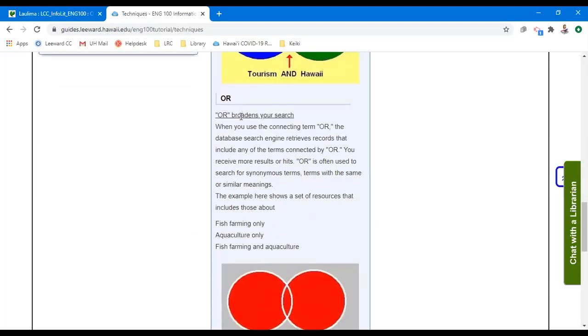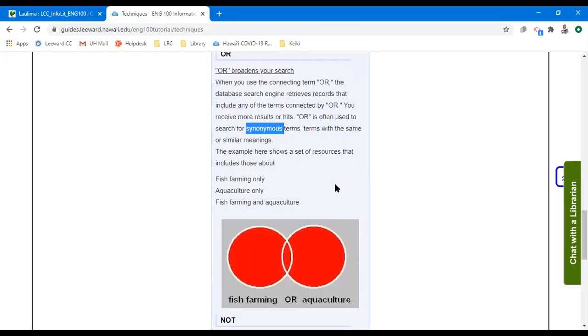Or is the opposite, it broadens your search. This is what you're going to use for synonyms. So a really common example is when you're looking up information on kids, like I just mentioned. So if we were looking up kids and sleep and grades, and is really good. It's only going to bring us back kids and sleep and grades. But there's about 92 different ways to say kids. You can say kids or children or keiki or adolescents, and so on. And then any article about kids or children or adolescents or keiki will come back. You don't need all of them, it's any or.